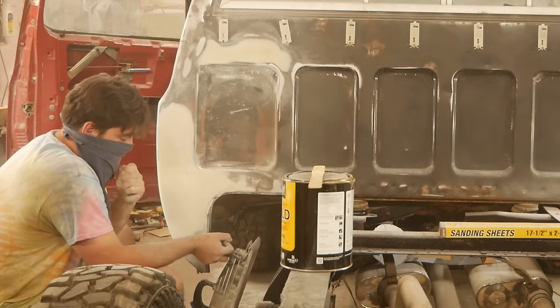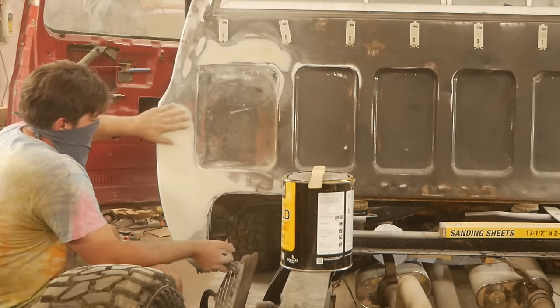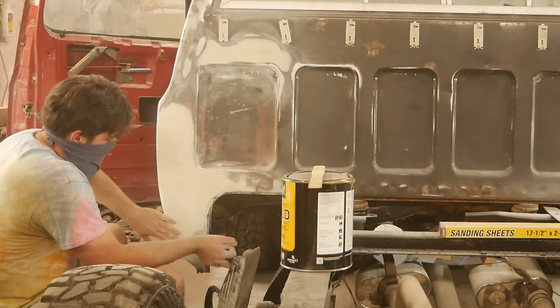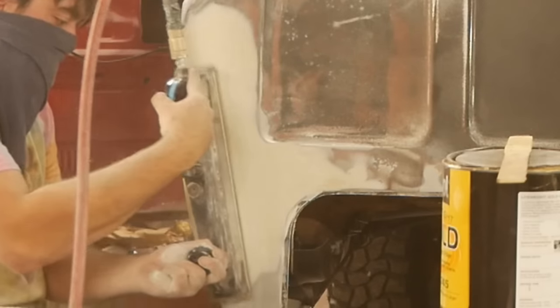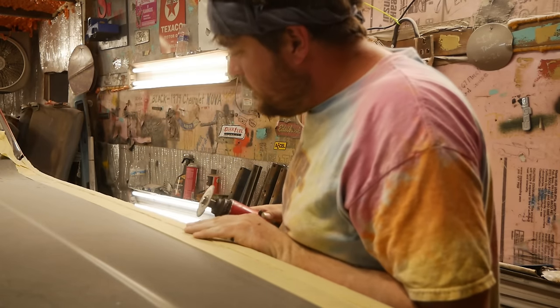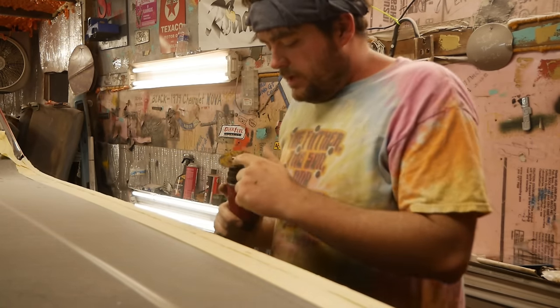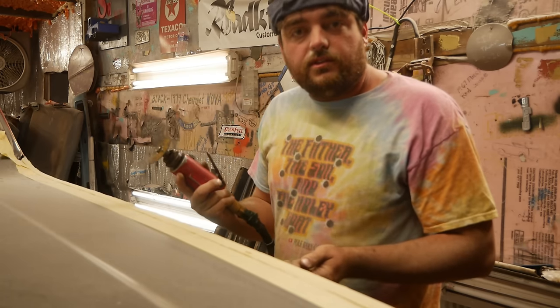So all of this is going to need another coat of mud. Just another skin coat to help feather it in. Didn't quite get it that time. That's all right. Before I go to sanding on the hood here, I'm going to cut the gap back out with the cutoff wheel. And however wide this is, that's perfect.